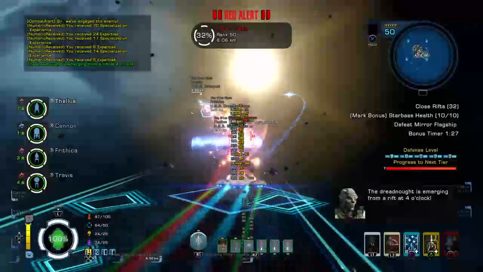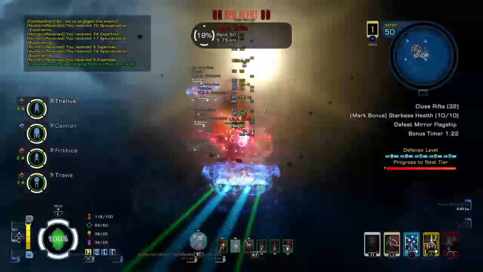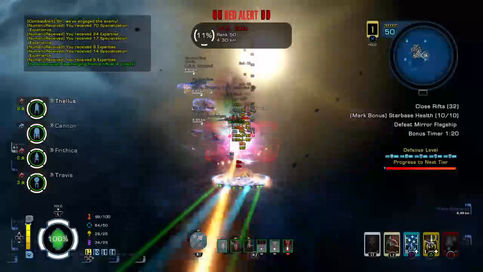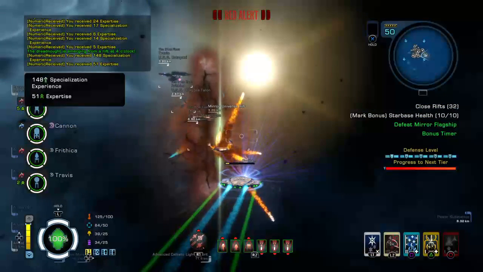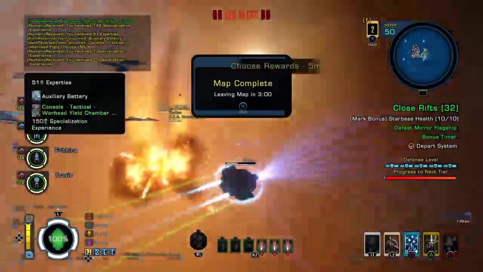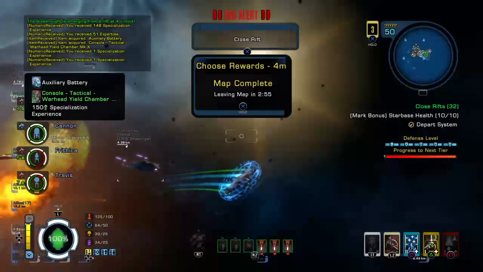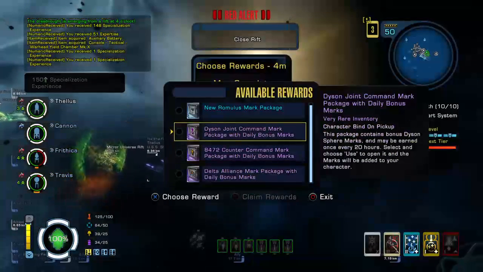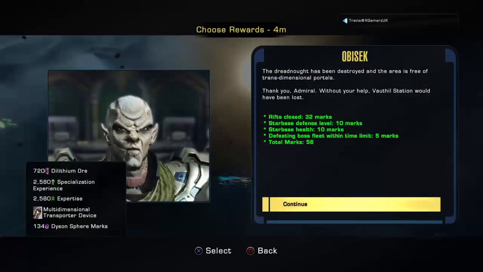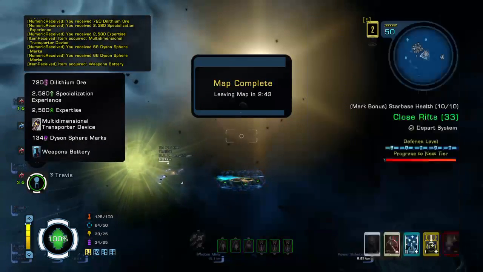If you're closing one of these portals and it happens to say you cannot use this object right now, then the dreadnought's coming out of that. Nice tip. Nice guys. Very nice. Bonus timer completed as well. Just gonna close this rift for the hell of it. Yeah. Oops. And that's how we do Mirror Universe, guys.